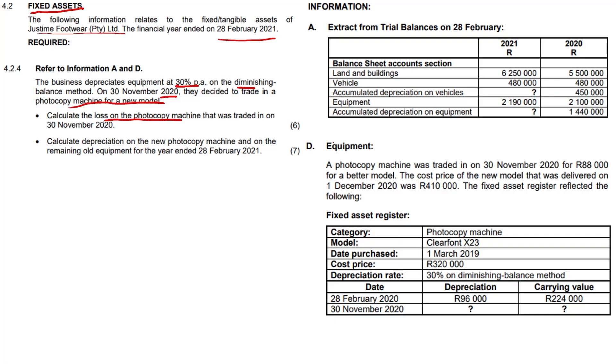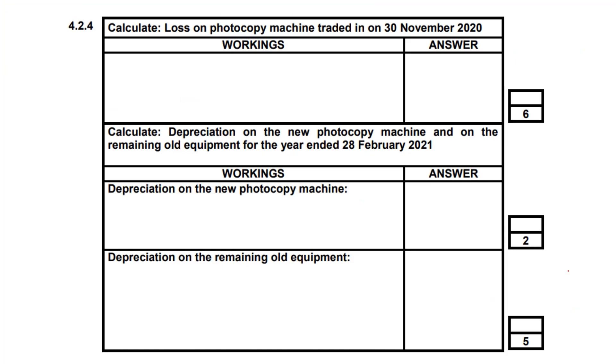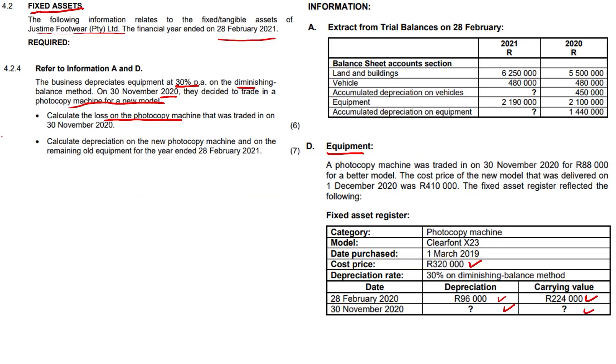This photocopy machine is under D: cost of the machine, carrying value, and depreciation. In the previous year, we've got to work out carrying value this year and depreciation for this year, and eventually arrive at a profit or loss on sale of asset. Although I've got an answer sheet right here, I'm going to do my workings right at the question paper so we don't need to toggle between different bits of information on different pages.